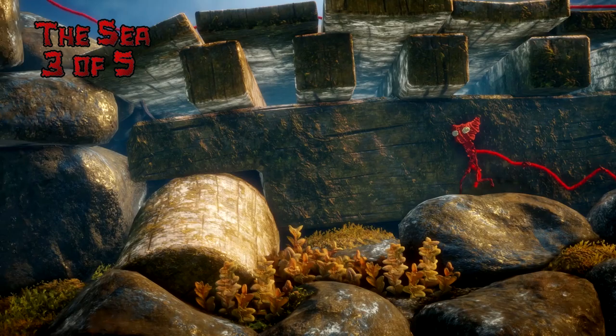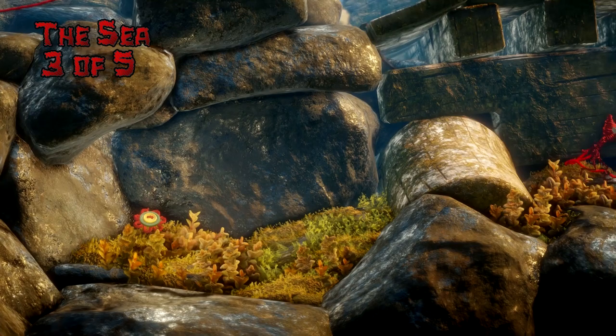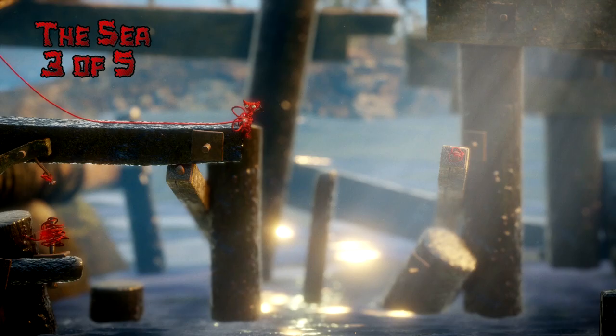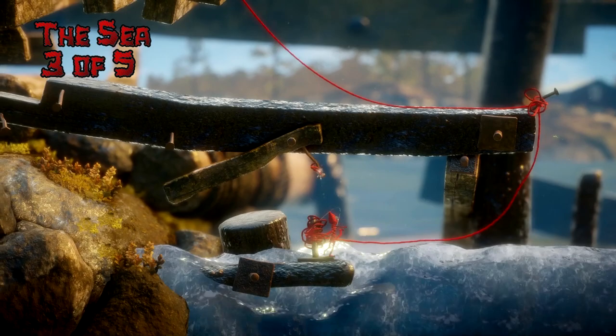But I don't have enough yarn to get there, so that's the issue with that. Now, if you are a smart person, what you'll want to do is drop down right here and go get some extra yarn. If you are a badass like me, what you're going to do is drop off the edge of the dock and swing down through the waving water. Whoa! And grab that yarn. That was the coolest thing ever.